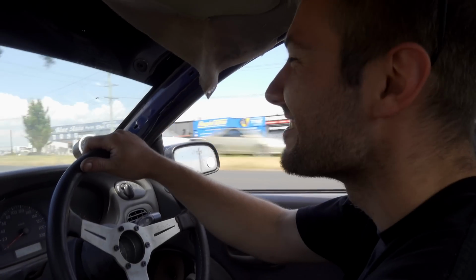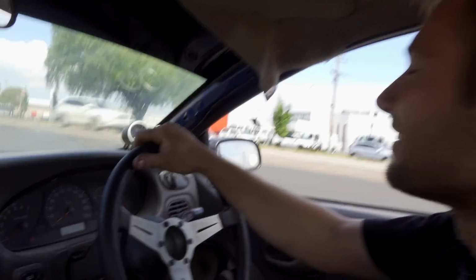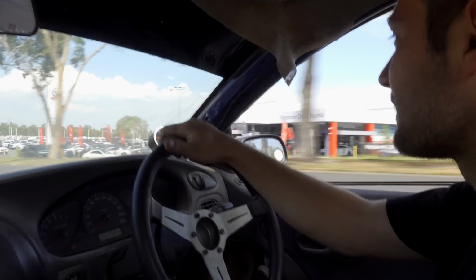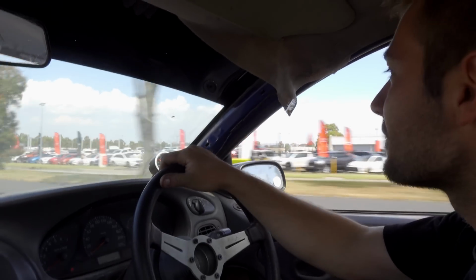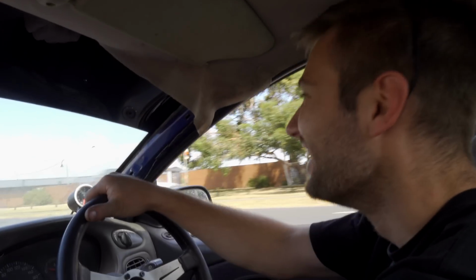That's the compressor surge. Testing those brakes. And have no brakes.